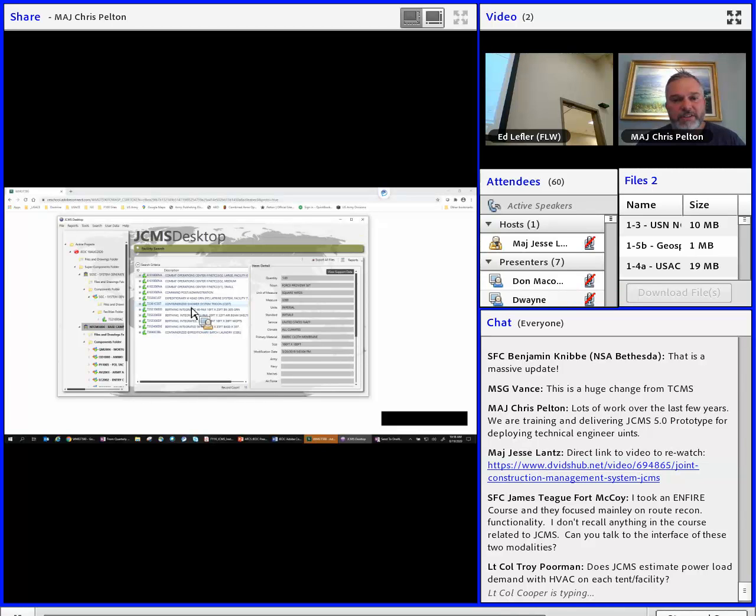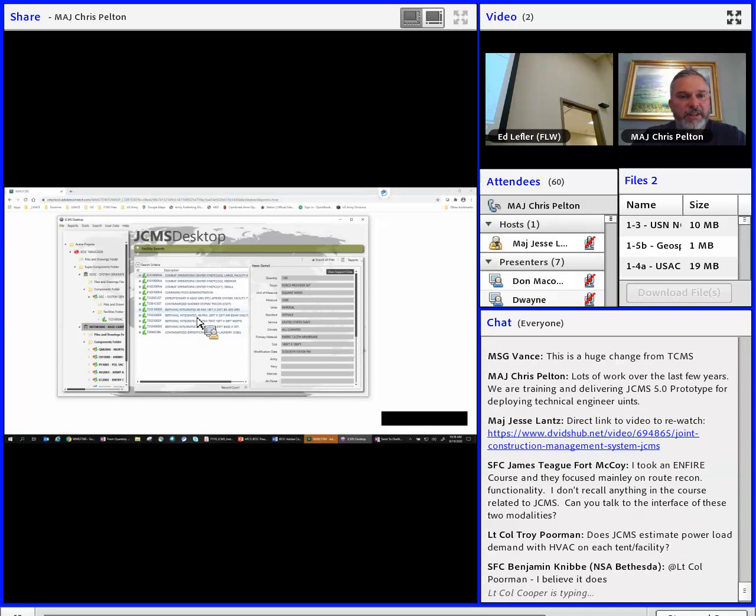If you're looking for Navy specific, this is what we would have for a Navy. There are going to be more additions as we evolve and go along, but these are some of the facilities that have been designed by their design agents and put into JCMS for anyone to use and to pull down.